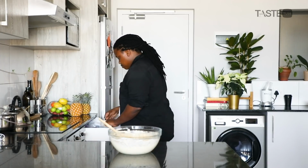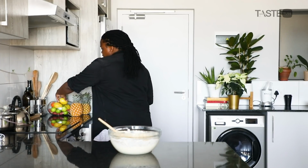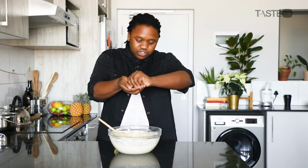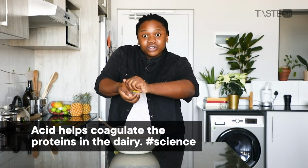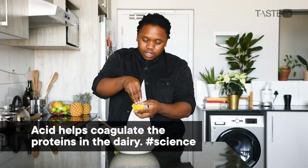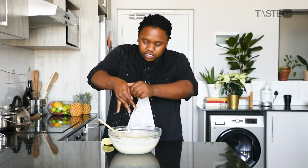What I wanna grab is a lemon. Squeeze the juice in. This will help the cream and the condensed milk set and give you a bit of a stiffer consistency for your tart.